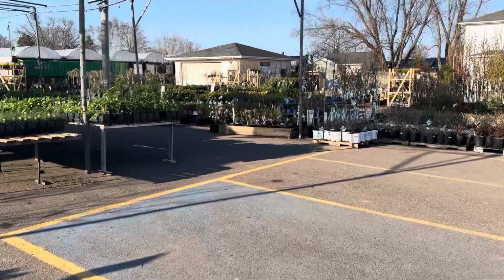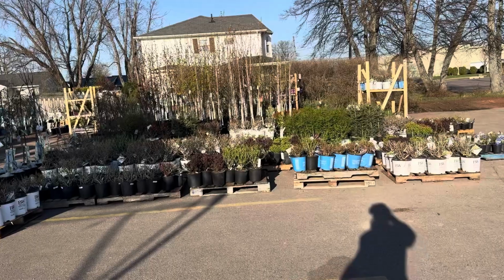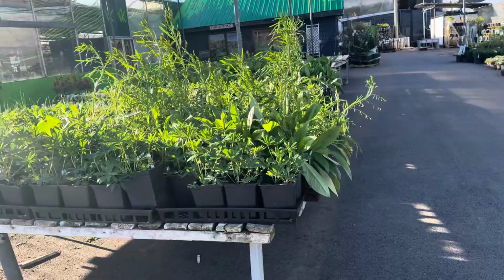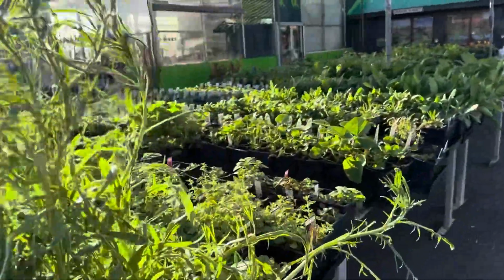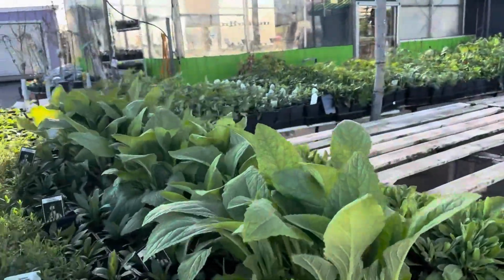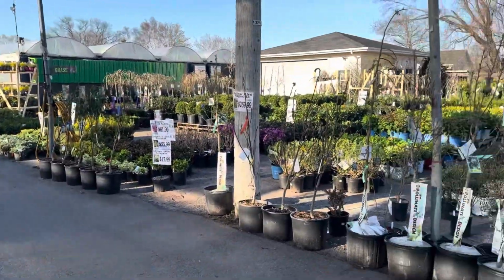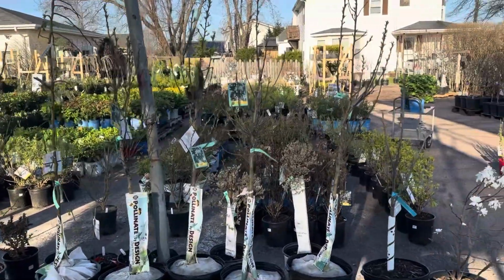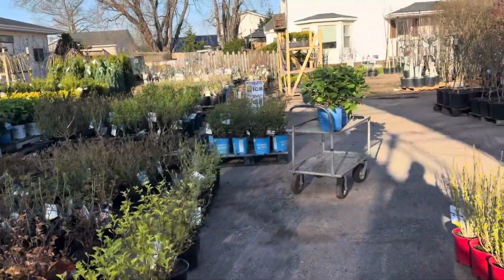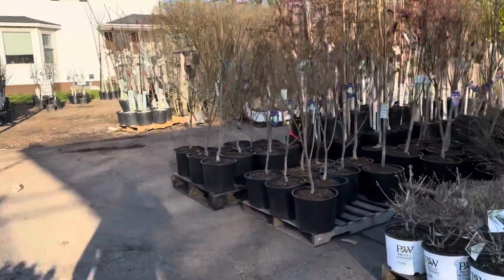Quite the large greenhouse establishment for sure. There's trees and shrubs and flowers and bushes and all kinds of herbs everywhere. And I'm just on the outside. I haven't gone inside yet. I'll go in very shortly. I'm looking for a couple of apple trees to bring back to Newfoundland. And Miss Betty, she wants a plum tree, so maybe I could get those here this morning. We'll see.